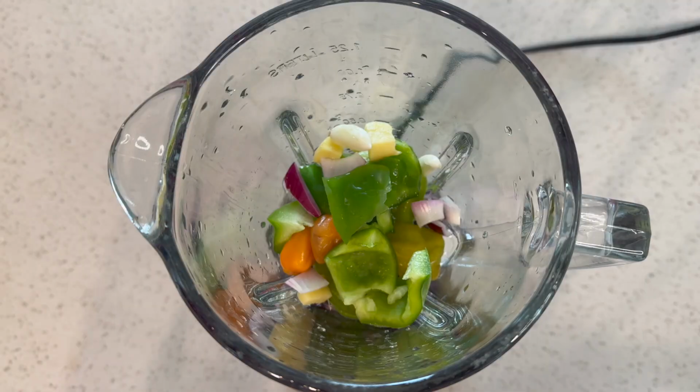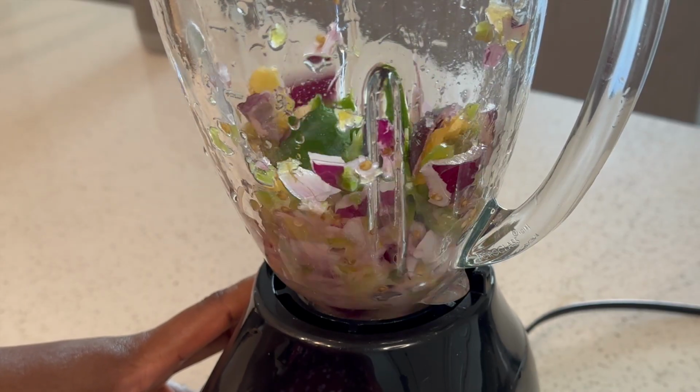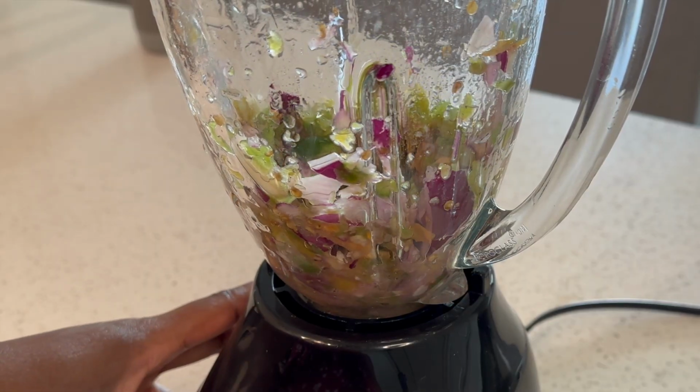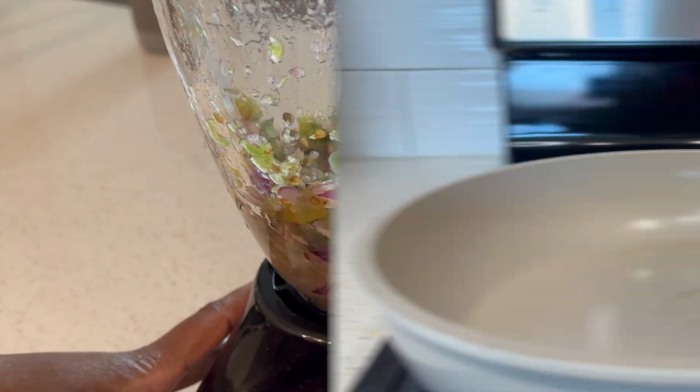So now we're going to put together the pepper sauce, and for this you need some chopped onions, green habanero peppers, and these are really hot, plus some ginger, garlic, and green bell peppers. So we're not going to blend it until it's smooth though. We're just going to pulse it a few times. We want it in small bits, but not a paste.